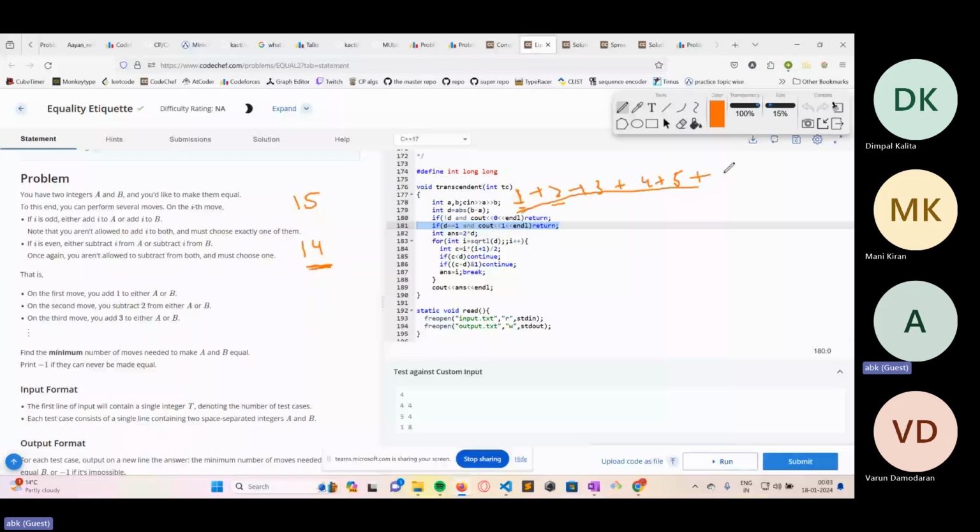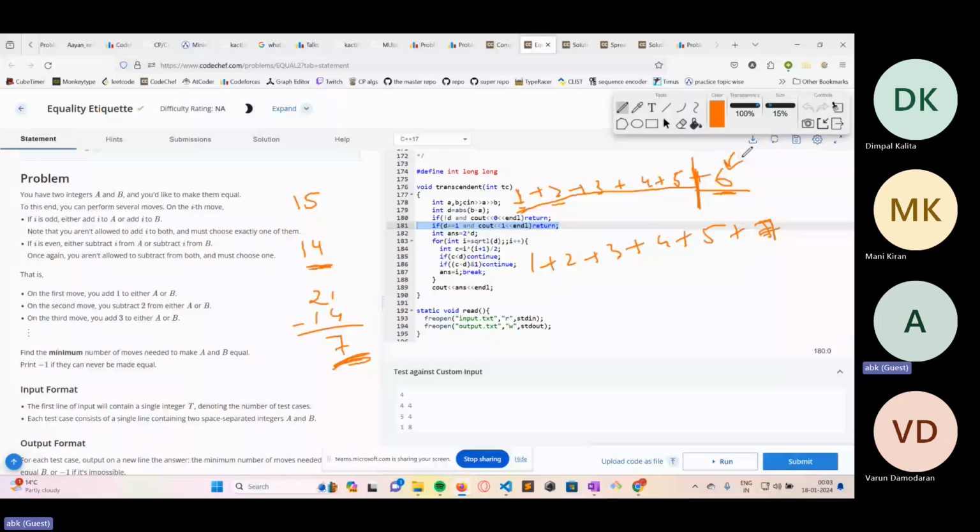Now if we consider one more element, if we add 6, the sum now becomes 21. 21 minus 14 is still 7. It's still odd, so we can't get the optimal answer here as well. Then we add one more element, 7. Now we are guaranteed because of how the parity works. In this case we got odd till here, then we added an even, so the parity remained conserved because we added an even number to it. But now we added an odd number, so the sum now becomes 28, and the difference becomes 14.